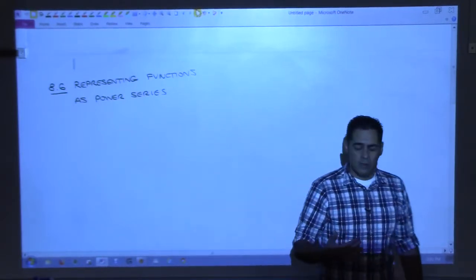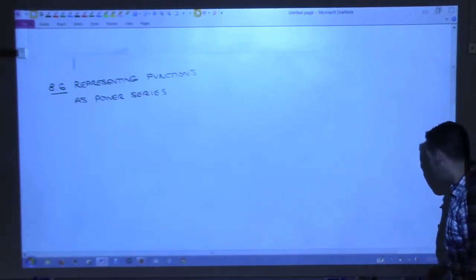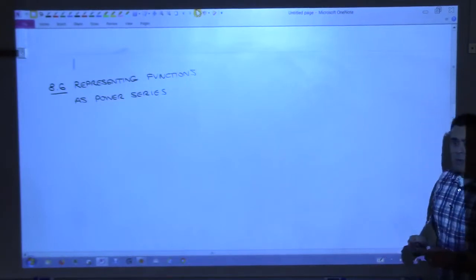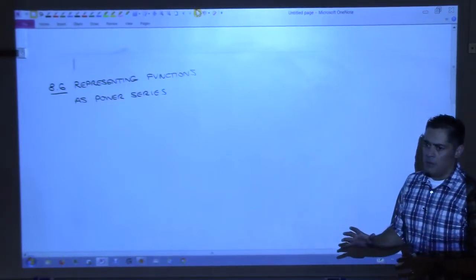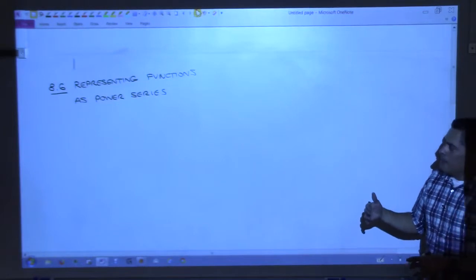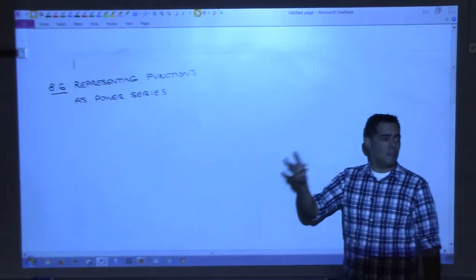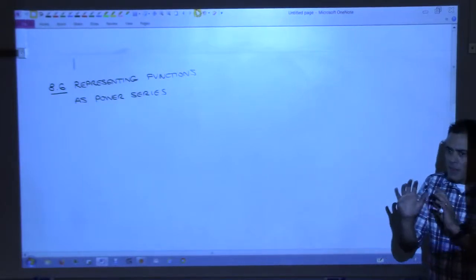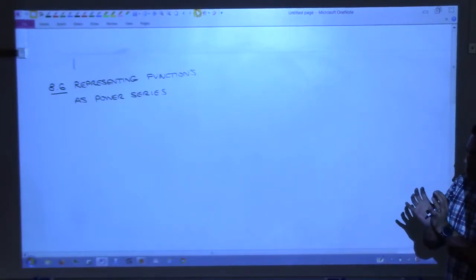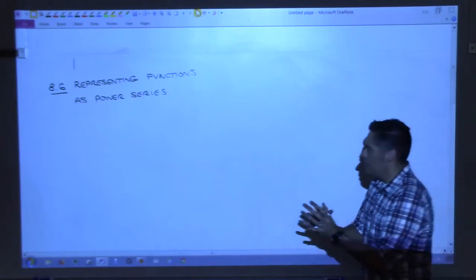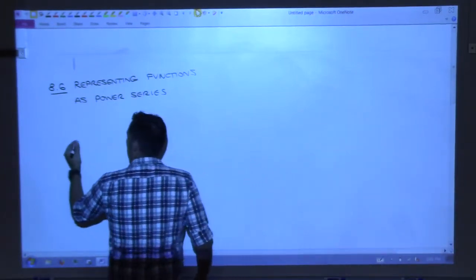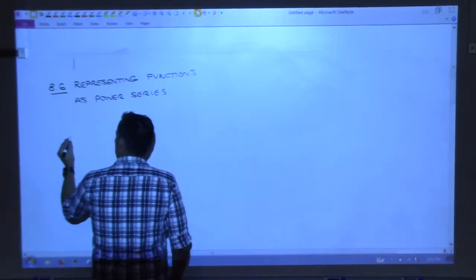All right? So how do we turn a function into its power series? Well, we're going to start with a very basic example. As you'll see when I do it, yes, we can convert some functions into their power series, but it's a very limited group of functions that we're allowed to do it with. So let's do this.